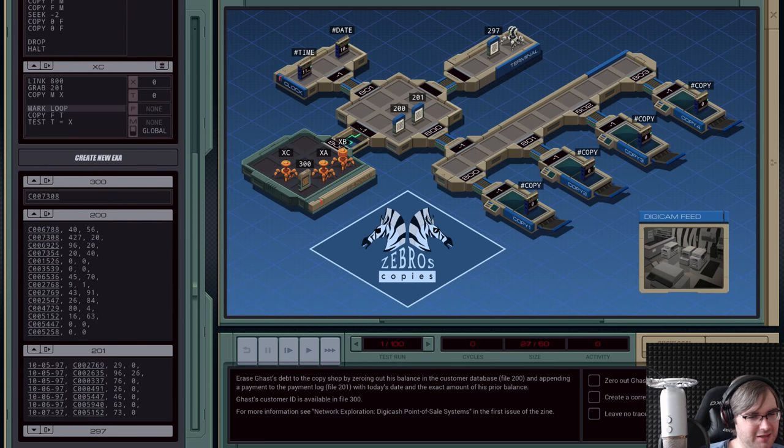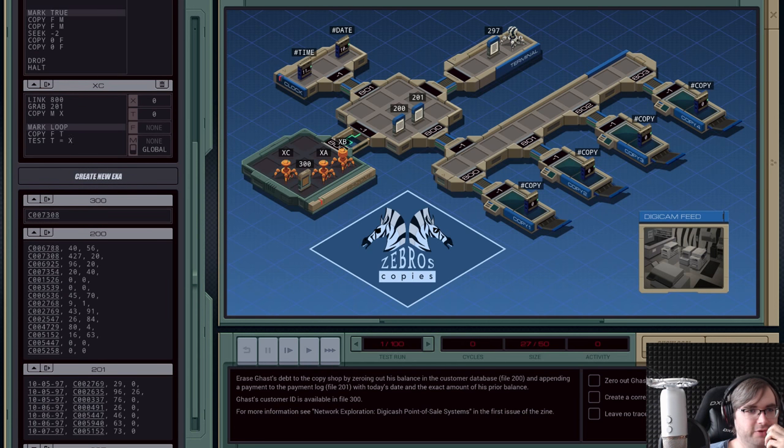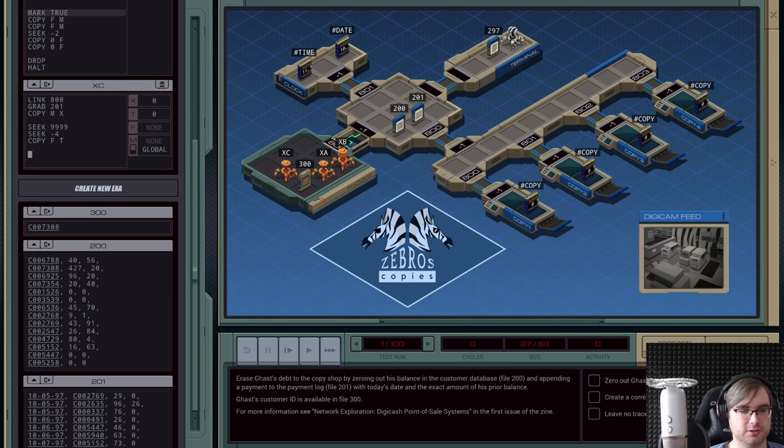I guess we take the latest date we find. So if we find the current ID. No, we don't find the current ID, right? We actually don't care about that, because we don't have the transaction for the hour. So we don't need the loop. We go to the last position. We sig minus 1, 2, 3, 4. This is gonna give us a date. Copy F into T. So this is gonna be our date.